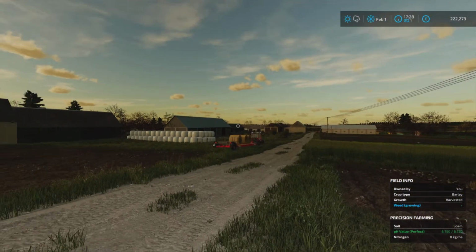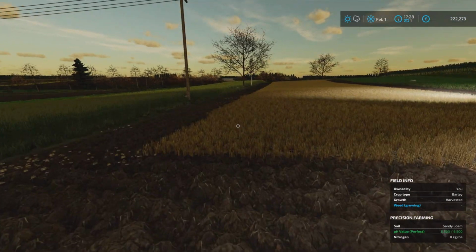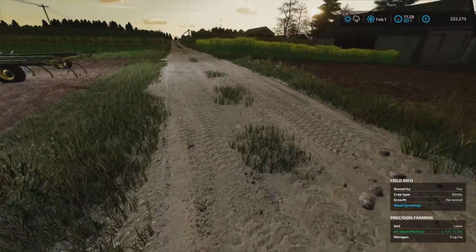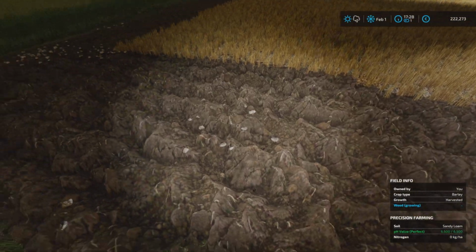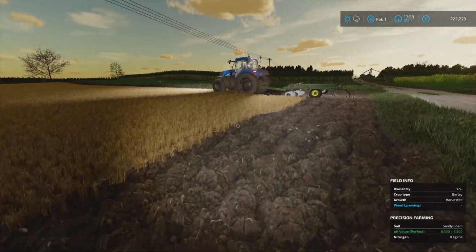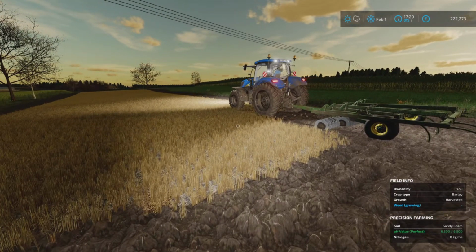But here's the curiosity. I came out and I limed it. So our pH is fine. As you can see, bottom right, pH is perfect. And then I've come out to plough it. Now I've got field stones turned off. However, I'm getting field stones, which is weird. And I double checked it. Yeah, field stone off. I don't know. It's a weird one. So anyway, I'm doing that at the moment.